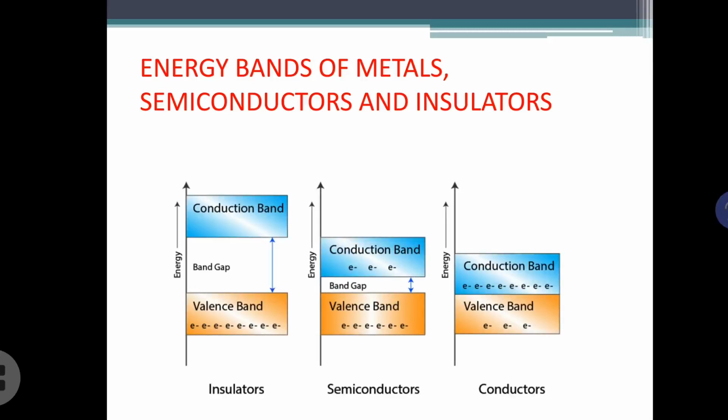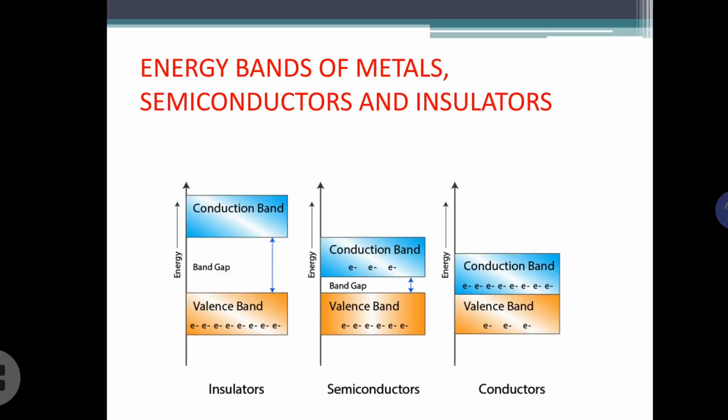As you can see, for insulators the band gap between the conduction band and valence band is very large. It is of the order of more than 3 electron volt. For insulators the energy gap or band gap is greater than 3 electron volt, so there are no conduction electrons in the conduction band. But at the same time we can see that for semiconductors the band gap is somewhat reduced. So if the electrons are able to reach the conduction band from the valence band by somehow overcoming that gap, then only is conduction possible.